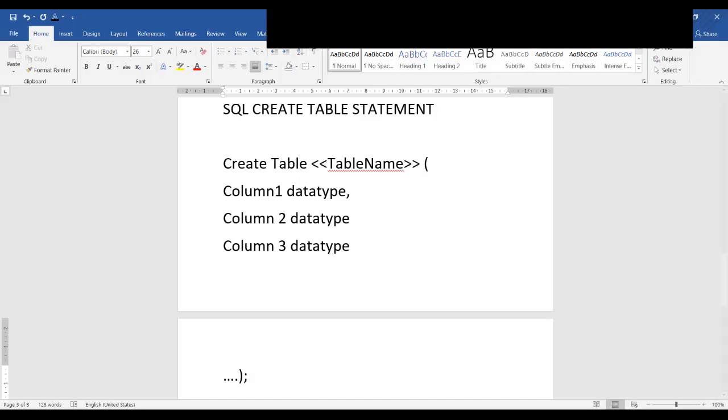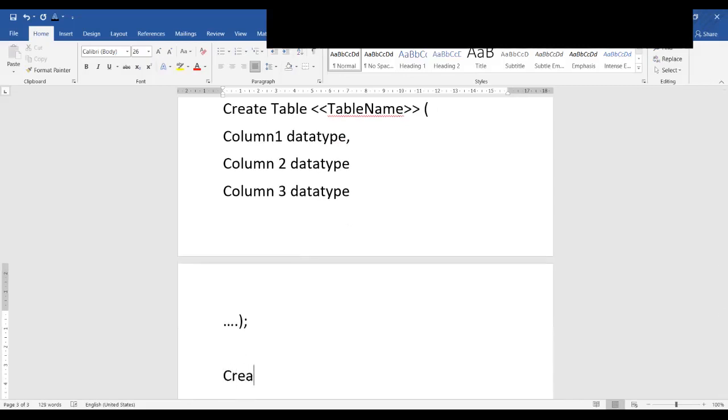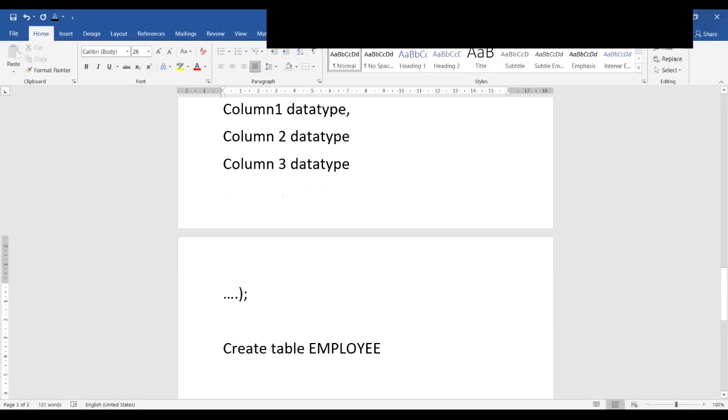Now this was the syntax for creation of table. Now let me write a command for CREATE TABLE employee. Okay, CREATE TABLE employee, where employee is the table name.